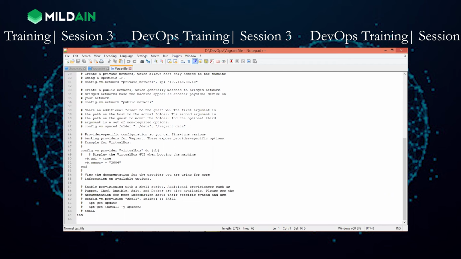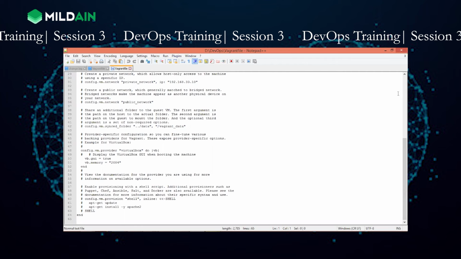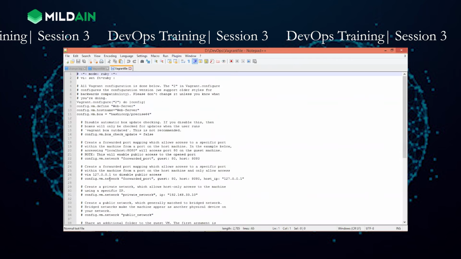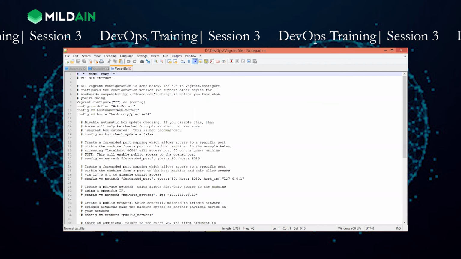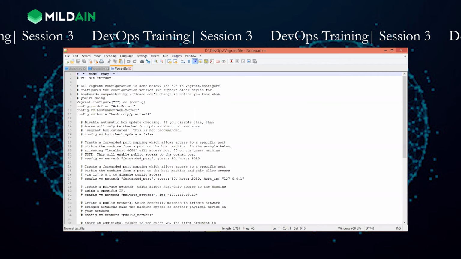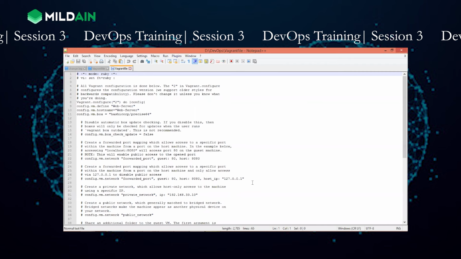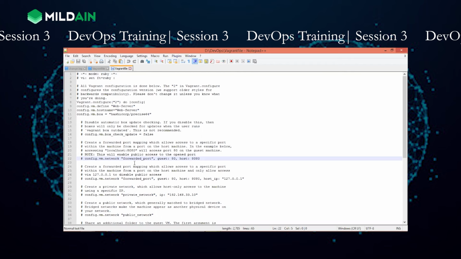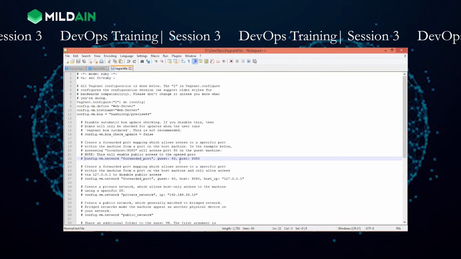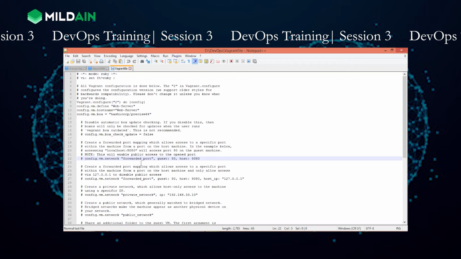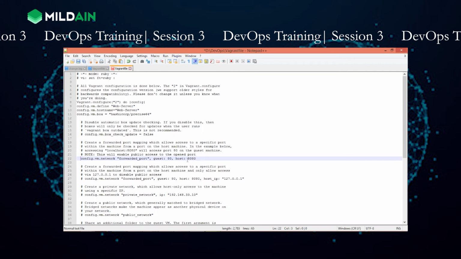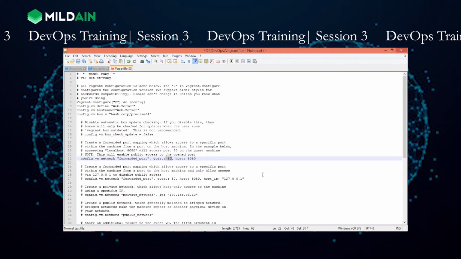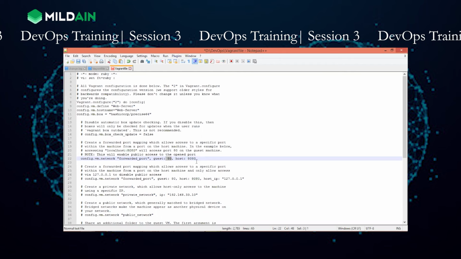So we have to make the changes here in the VM forward map, so that it can map the host port to the guest port. We will say config.vm.network forwarded_port guest 80 and host 8080. So on the host it will run on 8080 and on the guest it will run on 80.